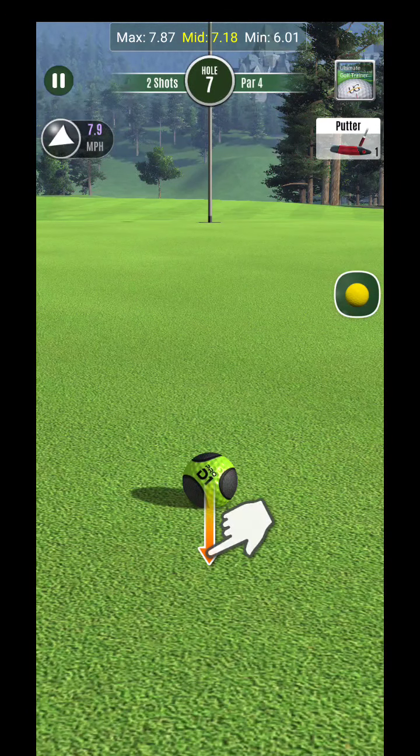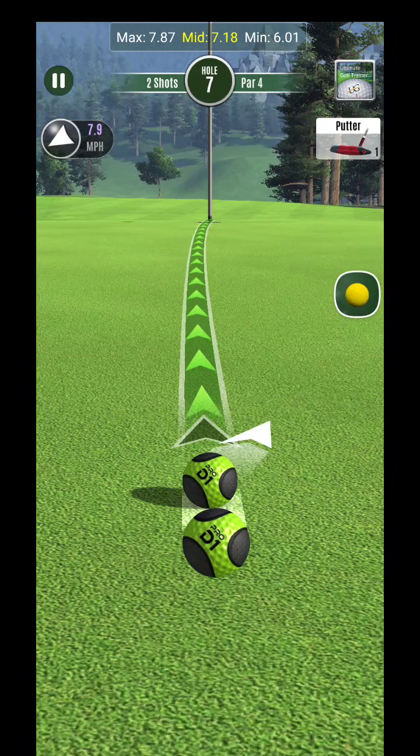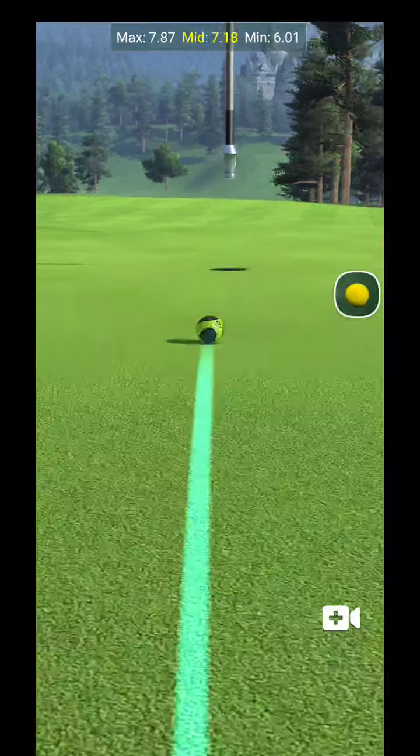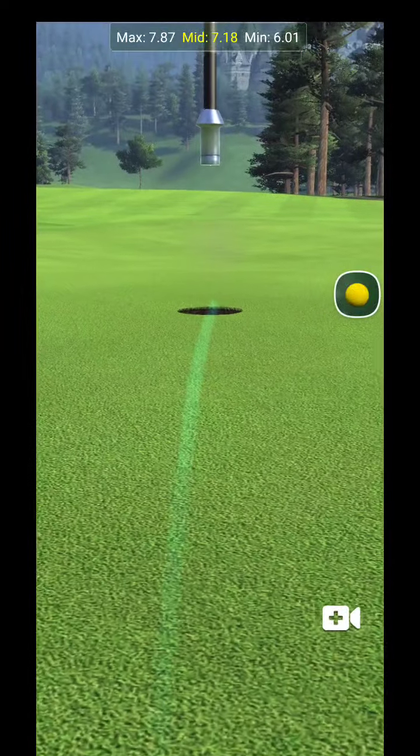Since we were at the max line there, and I needed to make sure that it got up the hill since we were keeping it so short, I utilized that topspin. And in the event that I had a headwind, I bet you that would have been perfect. Or maybe just a slight headwind. But you can see I kind of overdid it just a little bit.